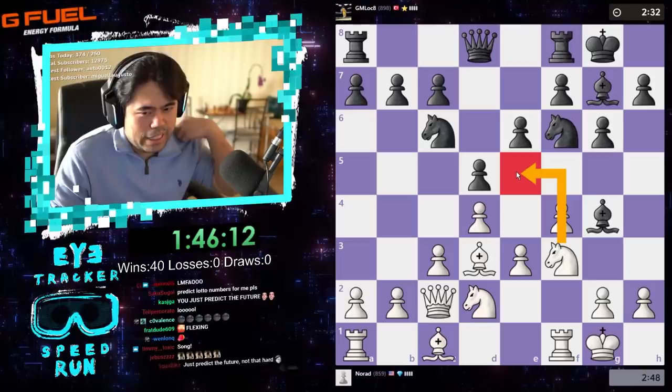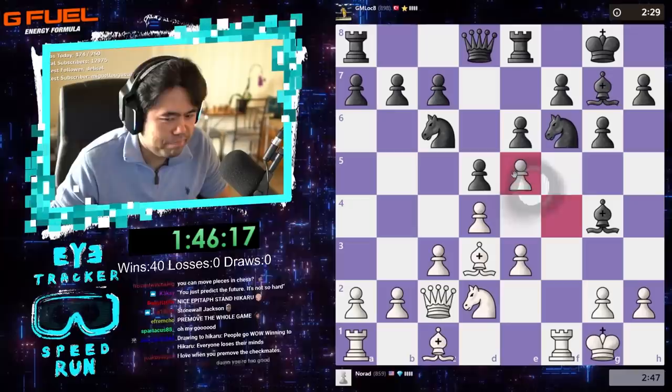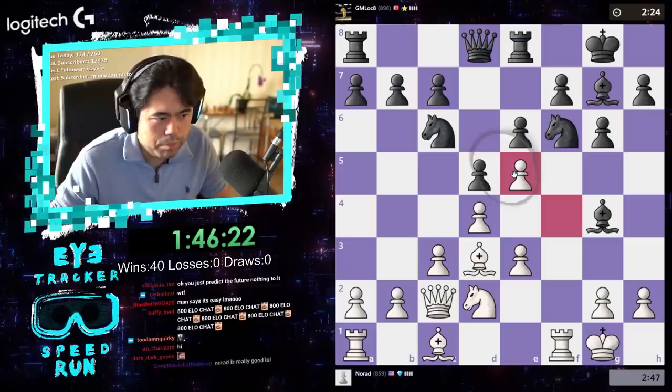Yeah, just predict the future. It's not that hard, exactly. Let's go knight e5. So I just take. I'm not too good, actually. I mean, I've lost a lot of games against someone named Magnus Carlsen, so I'm not actually that good. But hey, I try to do my best.